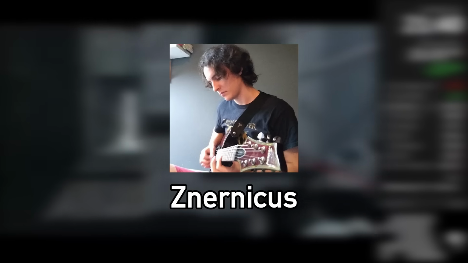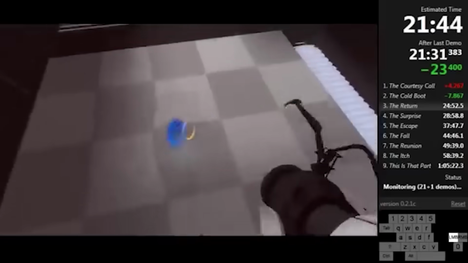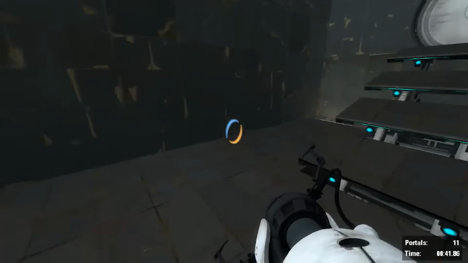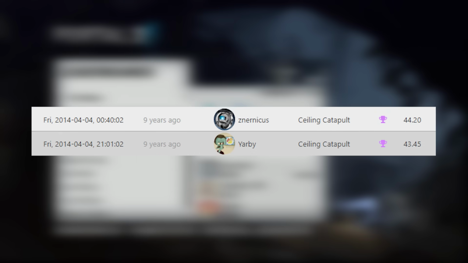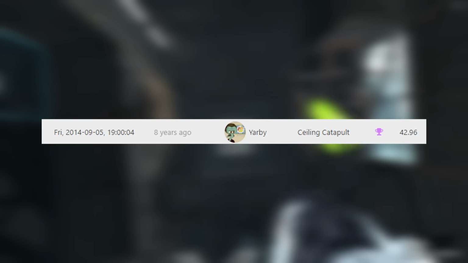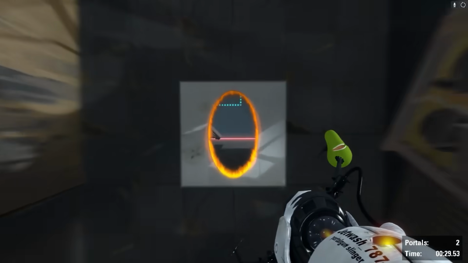Xenernicus, who usually specialized in the full game speedrun of Portal 2, took his talents to the individual level runs, and managed to snag the world record from Yarby by a few tenths of a second. This record would be incredibly short-lived though, as within a mere 20 hours, Yarby would convincingly take the record back with a 43.45. Later into 2014, Yarby would truly flex his skills by achieving a 42.96, just barely under 43 seconds. This was a really solid run.